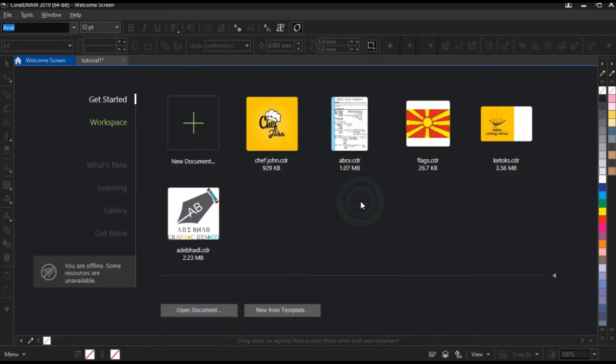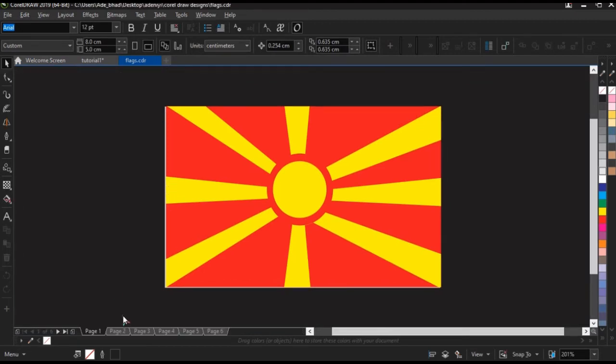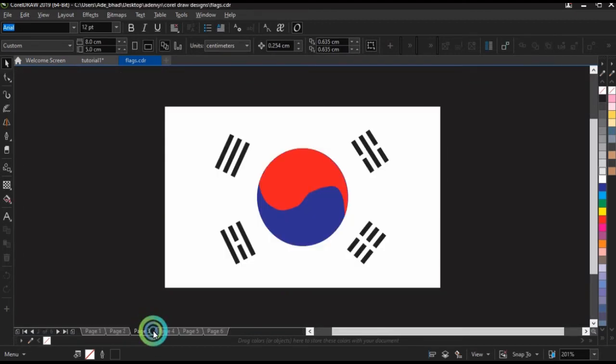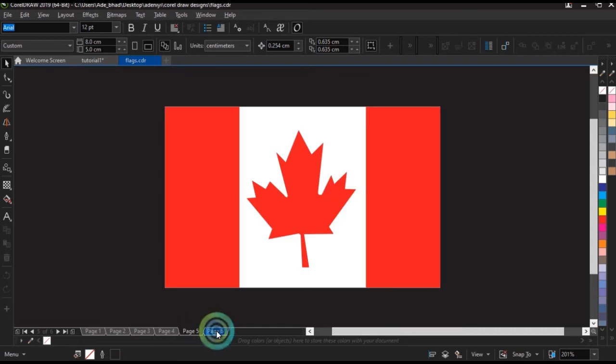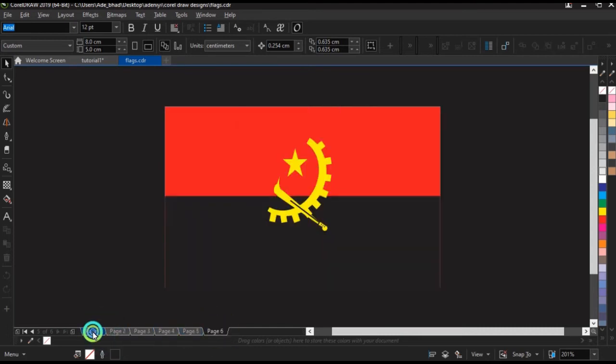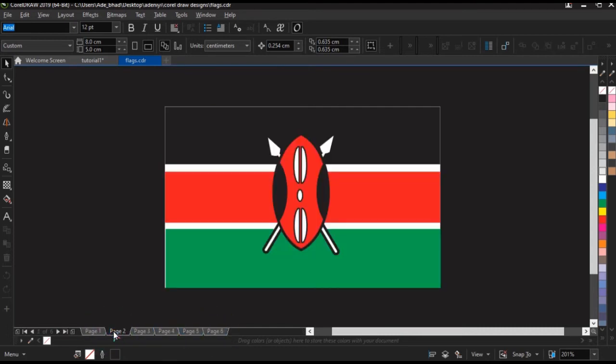Let's say country flags that you know. So these are flags I worked on. Try and create this flag. You can send me what you've done. You can send it to me on my Instagram page, my WhatsApp, or my Facebook. I'll leave the description link in the bottom. Let's try and create this and see what we're going to have.